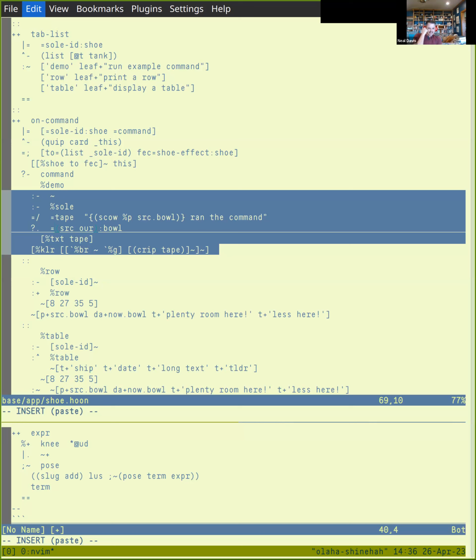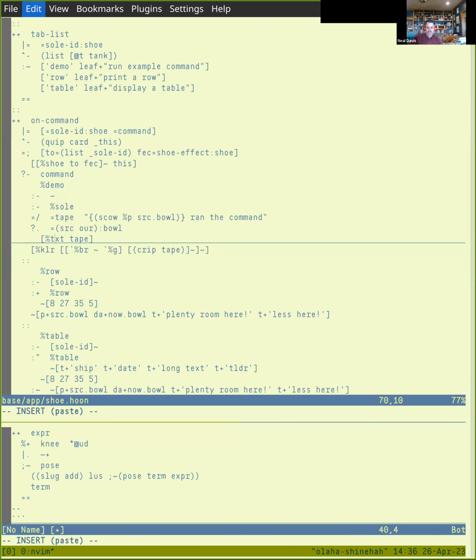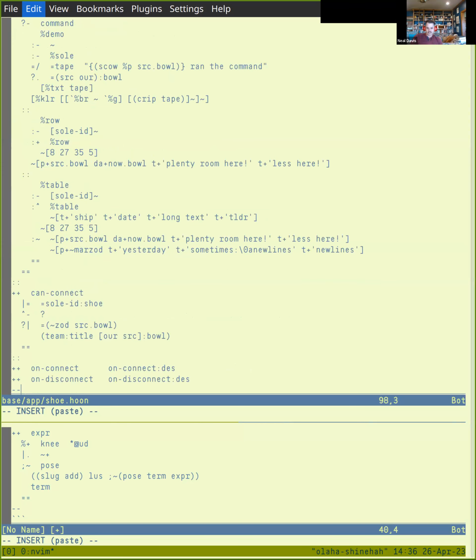There's a can connect and an on connect and an on disconnect, and those are all connected to the bar link connection here. So those will probably basically always look the same. Des in this case is the shoe library wrapper, the same way that we do default normally for that.